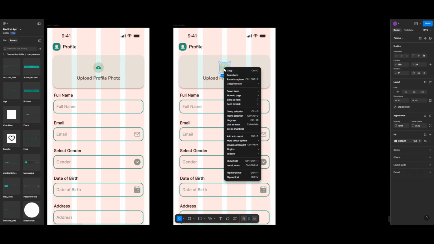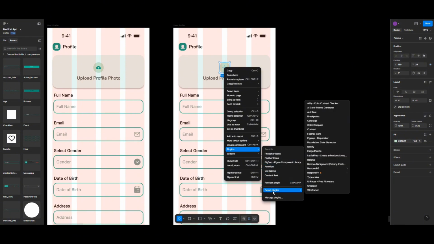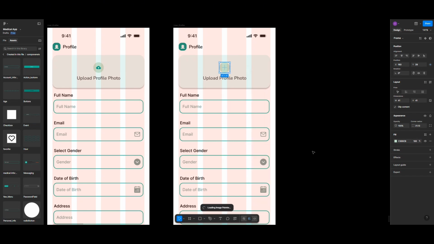Select this frame, right click, go to your plugins. Then you can go to our saved plugins, and maybe we'll run this image palette where we have different types of faces. Then we can just include it with one of the photos there. So wait for it to load. That is taking forever.